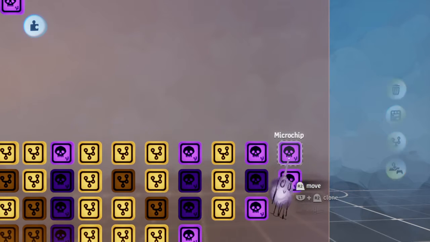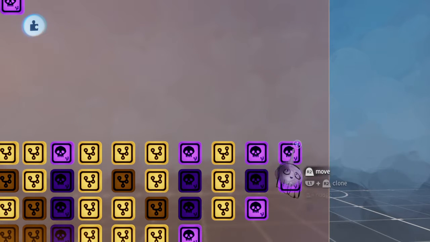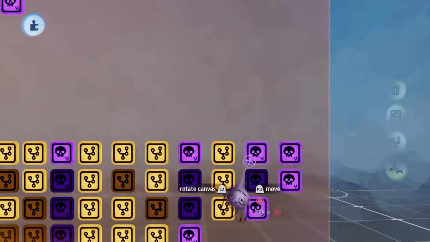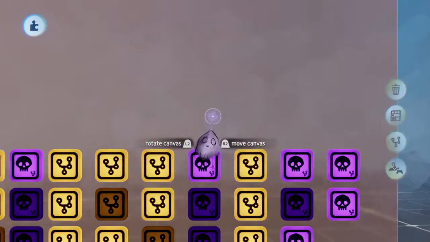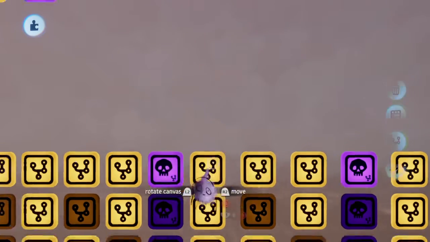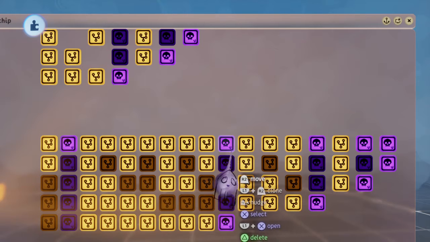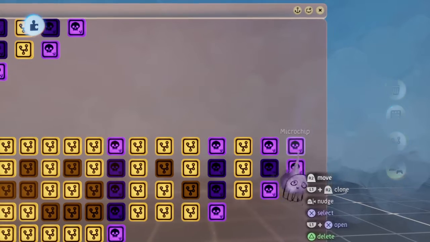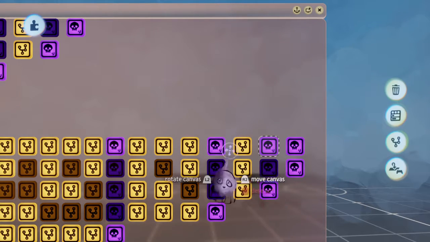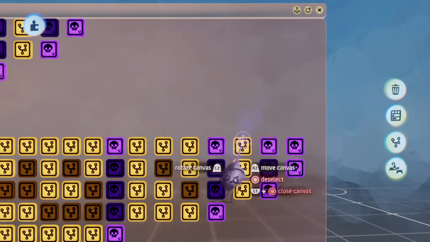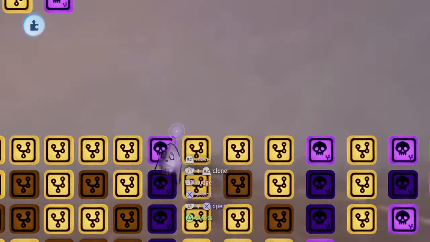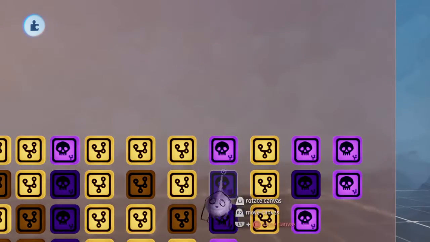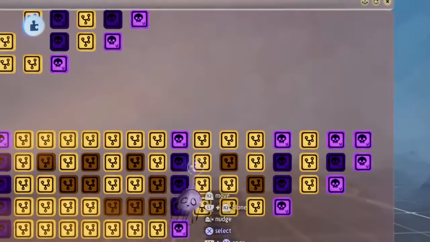So this is the first place, which is 2 to the power of 0, which is the 1. This is the second place, which is 2 to the power of 1. Fourth place, 2 squared, is going to be the third parity. 2 to the power of 0 is the first parity. 2 to the power of 1 is our second. 2 to the power of 2 is going to be our third parity, and 2 to the power of 3 is going to be our fourth parity.